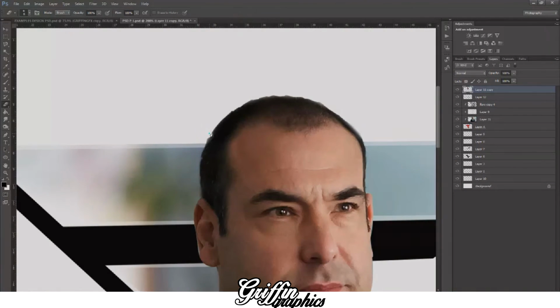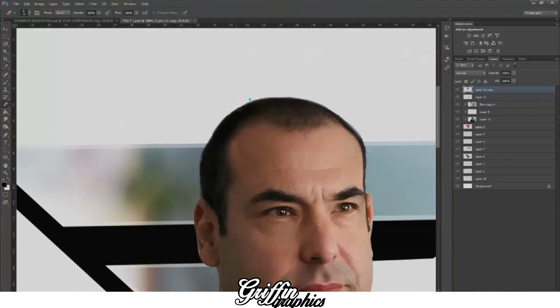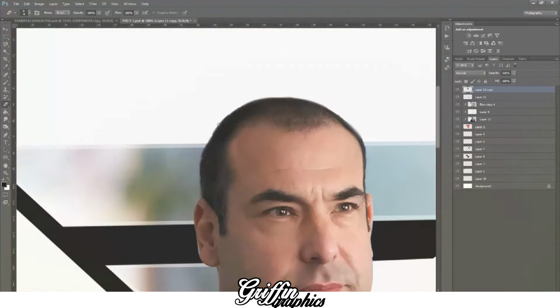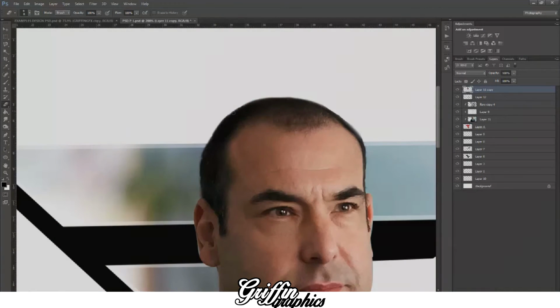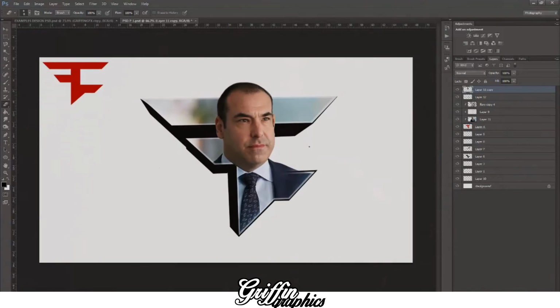And then I'm going to lower the opacity, not lower the size of them, and just smooth some of the jagged bits out. So there you have the Faze logo with the 3D pop-out effect.